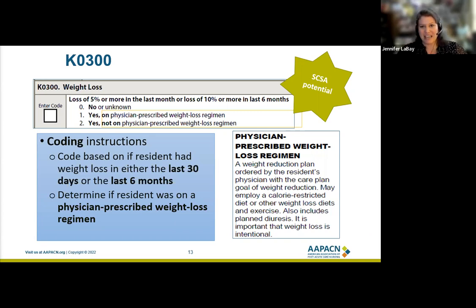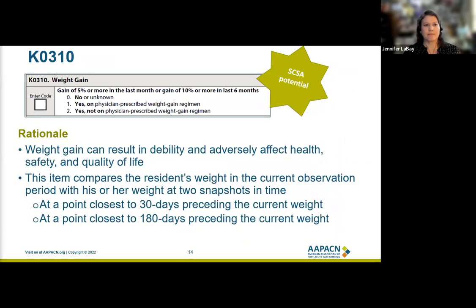Now, that does not mean that you're not going to have it documented and care planned and interventions in place if that is something that is impacting the resident. You may also want to look at, is there something else going on? Do they have a swallowing impairment? Are they not feeling well? What else is going on? And that could potentially trigger part of that significant change in status as well. So when you have that weight loss, we need to dig a little bit deeper and say, okay, why are they having this weight loss? Are they having a decline in another area? And that could be enough to trigger your significant change in status assessment. Great questions.